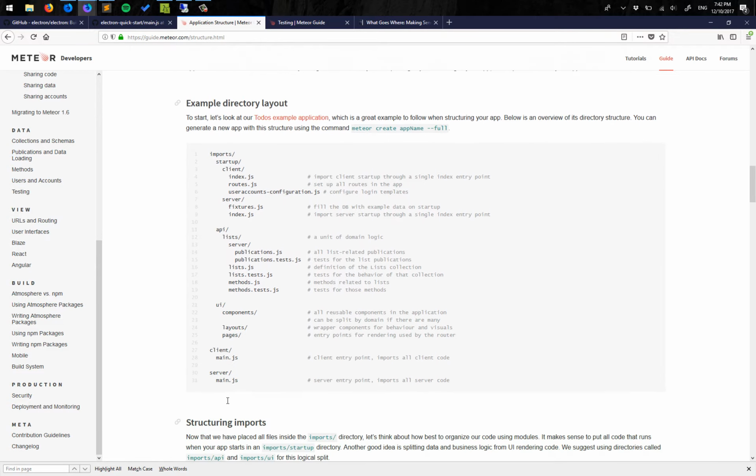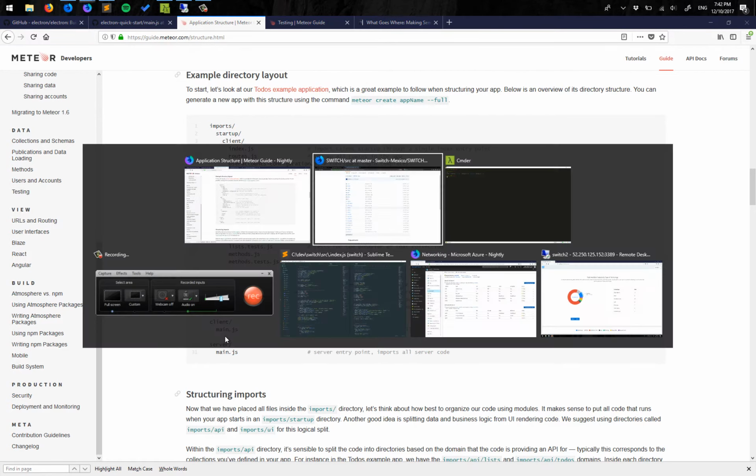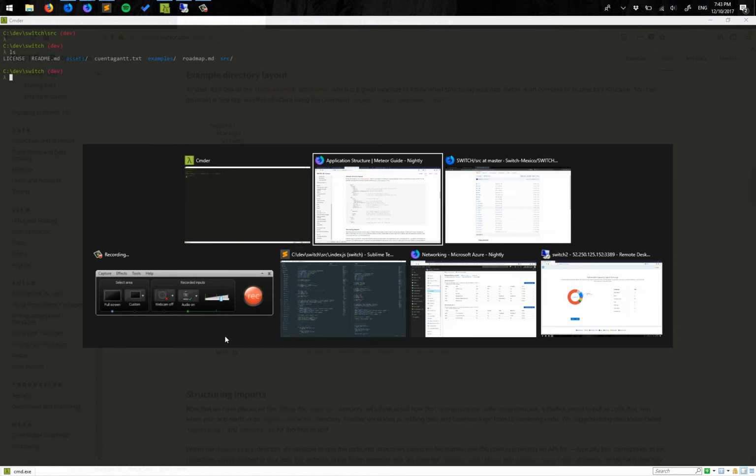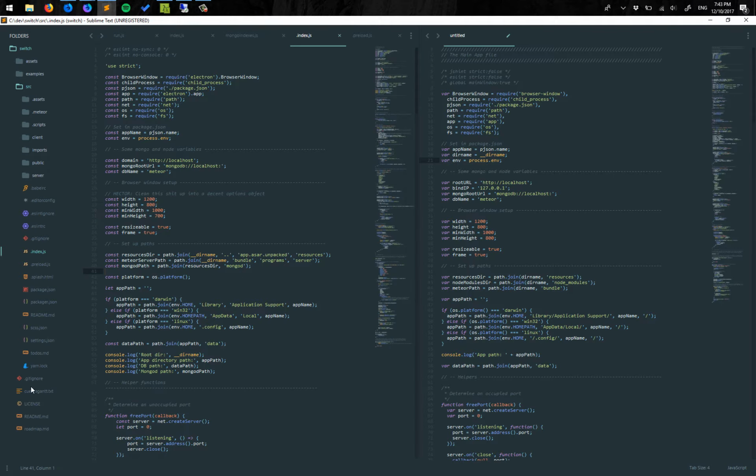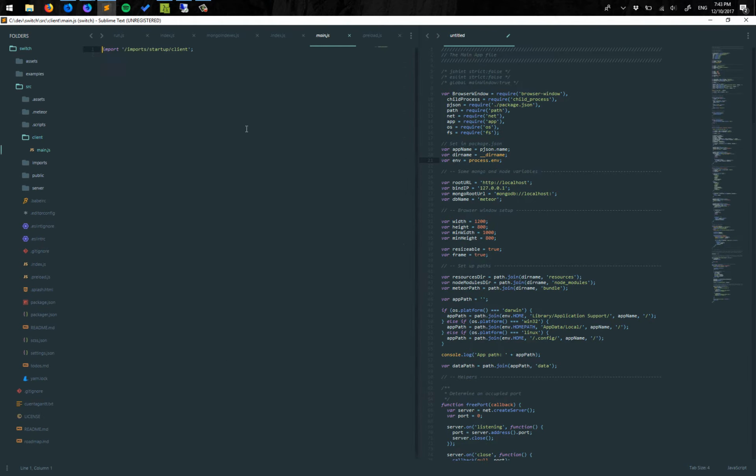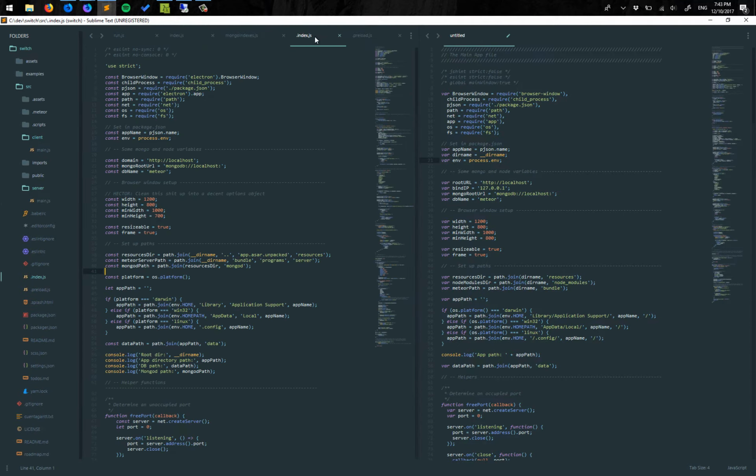But yeah, these are basically empty files which just import whatever it is that's in the imports folders, and you will see that that is the case for the Switch GUI. The client main.js basically just imports, and the server main.js also just imports. I have several other files here, so I'm going to expand right now.